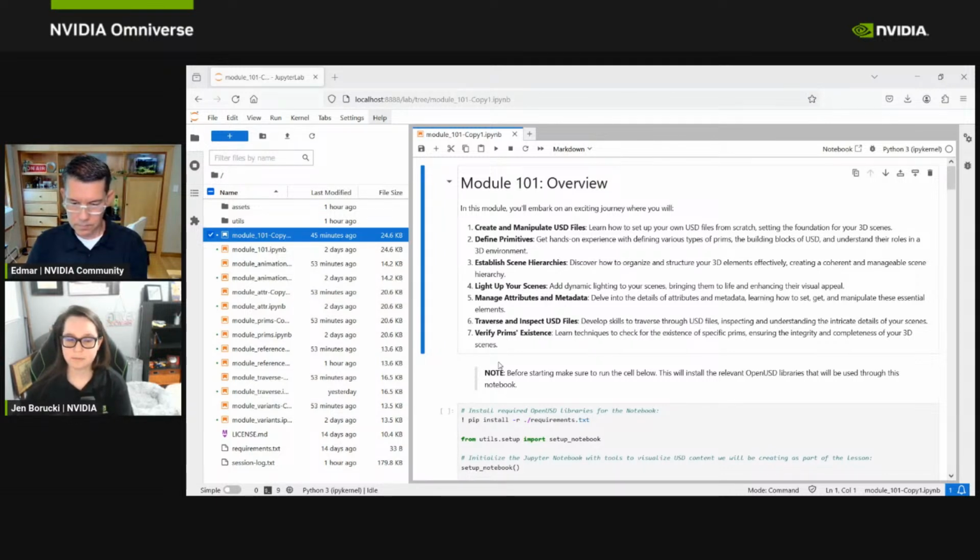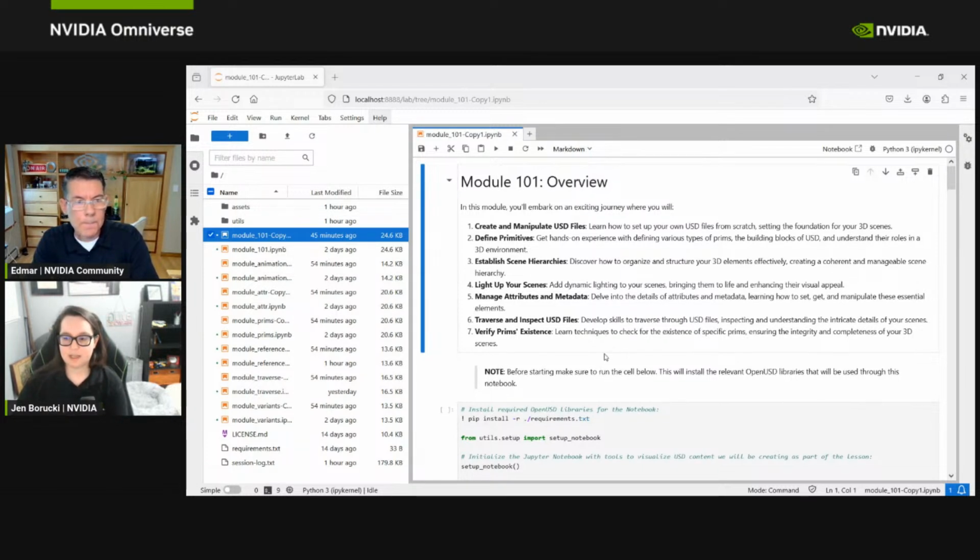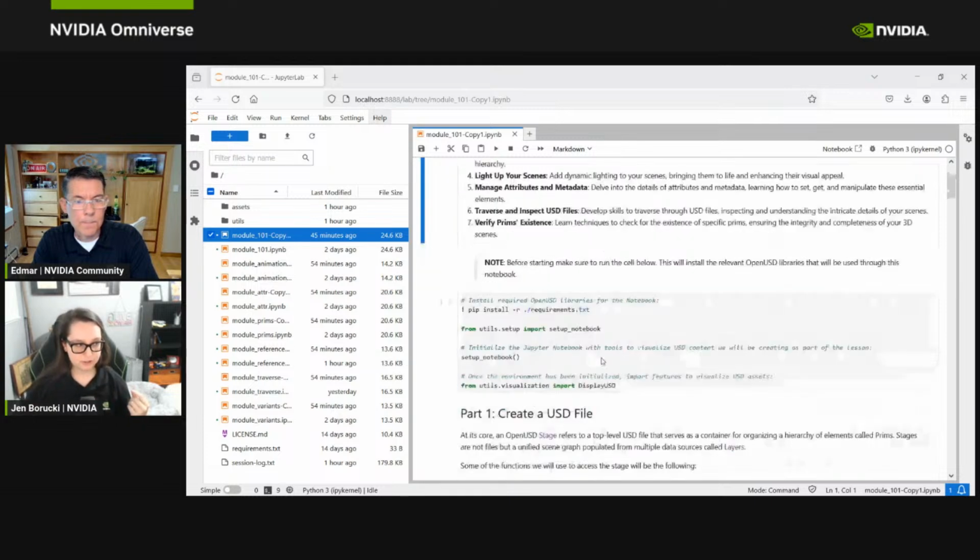We're going to light up our scene using USD Lux. Then we're going to be managing attributes and metadata, traversing and inspecting your USD files, and then we're going to verify your prim's existence.